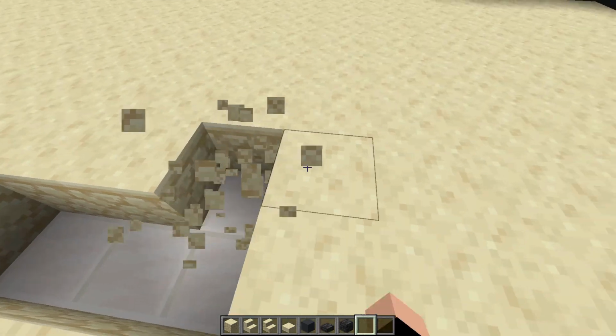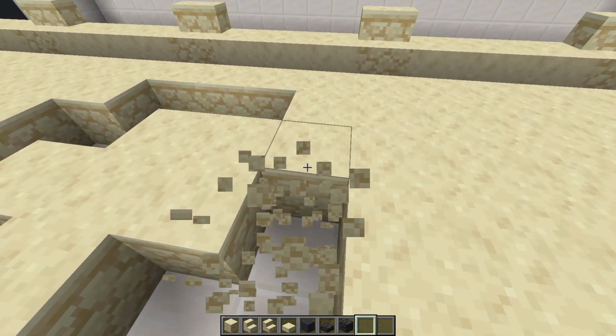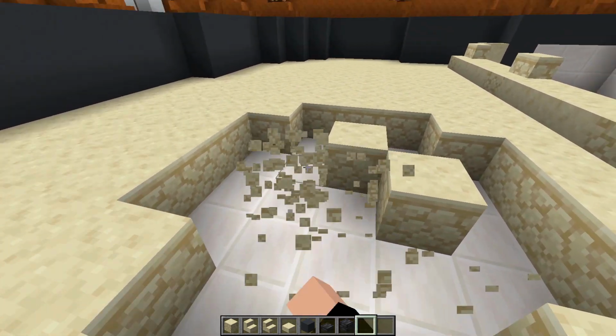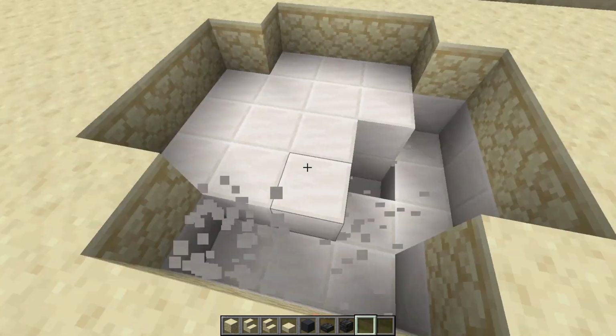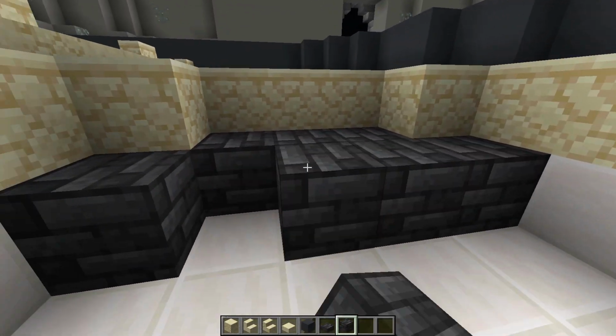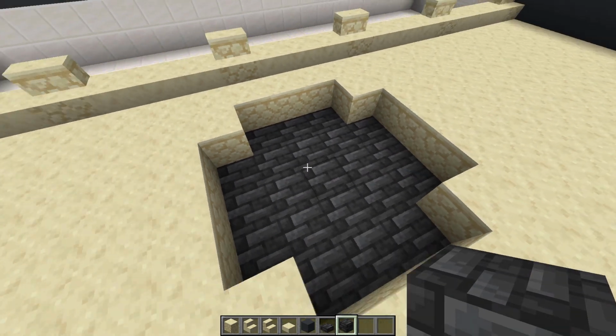So we're going to break this block, and then 1, 2, 3, this block 1, 2, 3, this block 1, 2, 3, and then this block, and then destroy these blocks in the middle as well. Now destroy all of these quartz blocks as well, and then once you've done that, replace them with your deep slate tiles just like this, so you end up with something which looks like that.